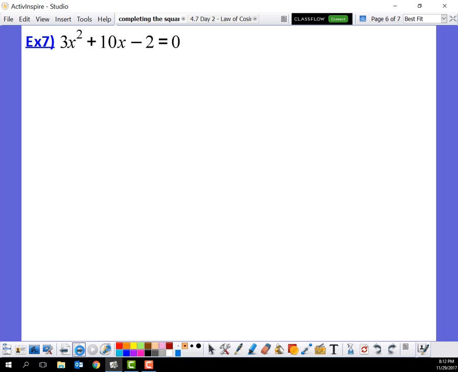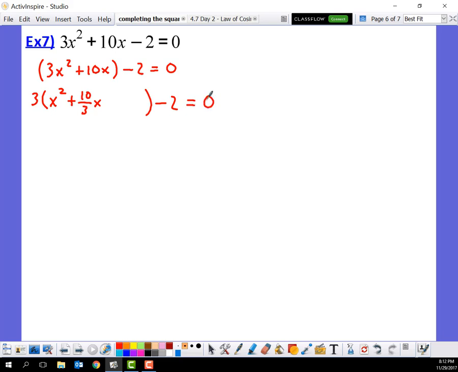Okay, so here we go. I'm going to walk you through this. So the first thing I do is I group my x terms together in parentheses. That helps me remember what I'm factoring here. So I'm going to factor out a 3. As I do that, this is not as convenient because 10 is not evenly divisible by 3, so I have to, unfortunately, leave it as plus 10 thirds.